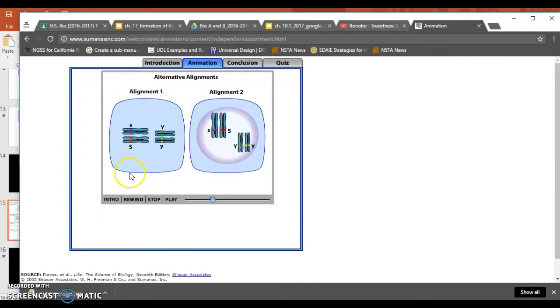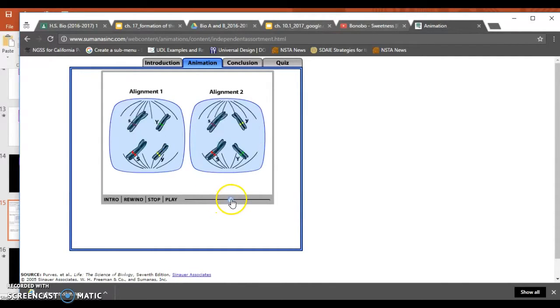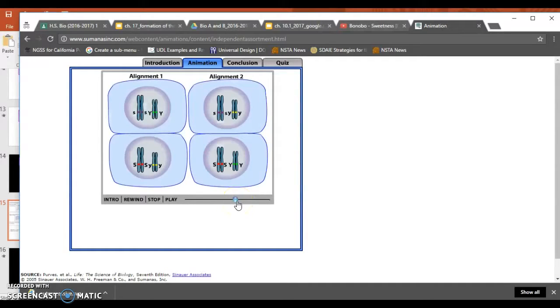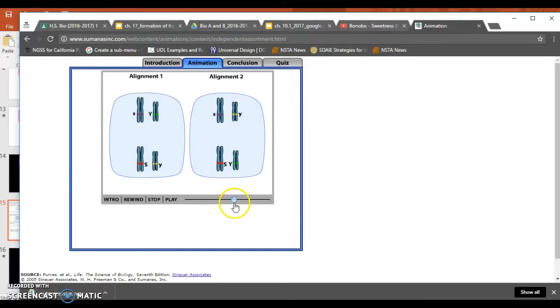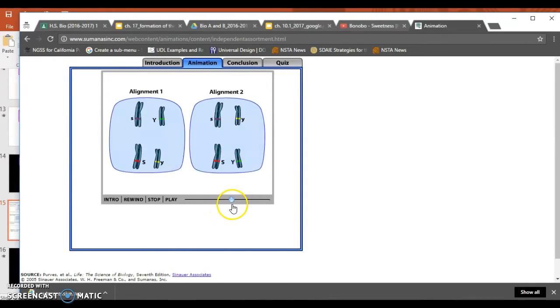All right, for this example, I'm just going to watch alignment 1. I'm going to ignore alignment 2, just study alignment 1. So if I was going by alignment 1, just to give you an example, I would say, well, the cell divided into 2. Now there's 2 cells where there once was 1. Again, I'm ignoring alignment 2. I'm only looking at alignment 1. And the original cell divided in 2, and you can see there's only 2 here when there used to be 4. So the original cell had 4, and then it divided, and they got separated. You had these things come out and grab them. These are all things you can observe and discuss.